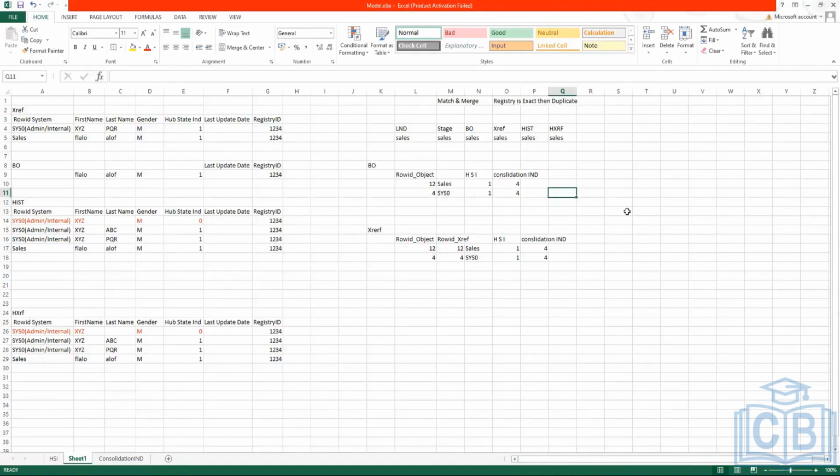Now, when the match and merge went ahead and happened, as we already had this system 0 record earlier, it went from pending to active, and then it was updated already. We can say that a system 0 record, which was this one, already went into match and merge criteria. And currently we are stating the unique record, which I stated just now, as no. Which means after match and merge, we will have consolidation indicator as 2.